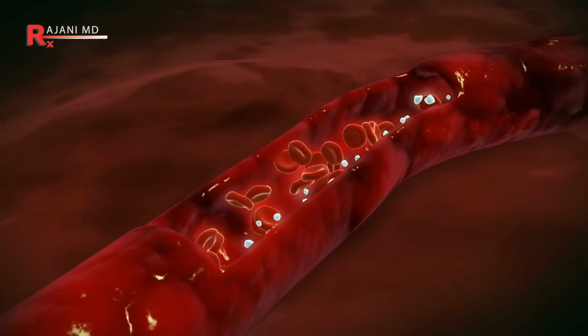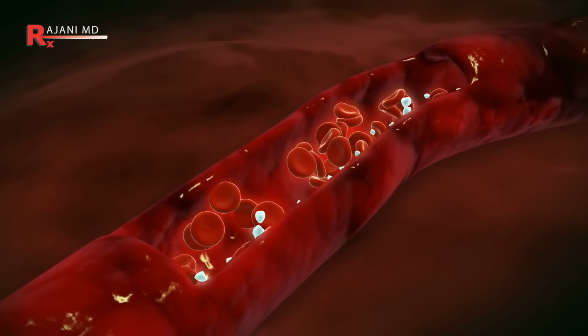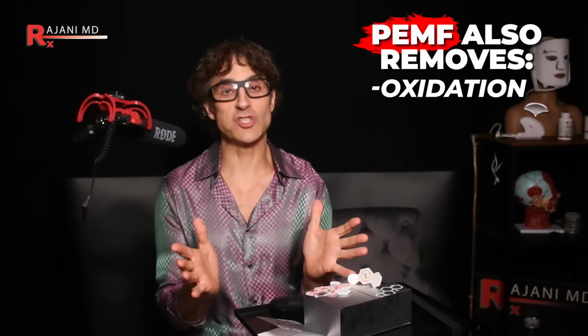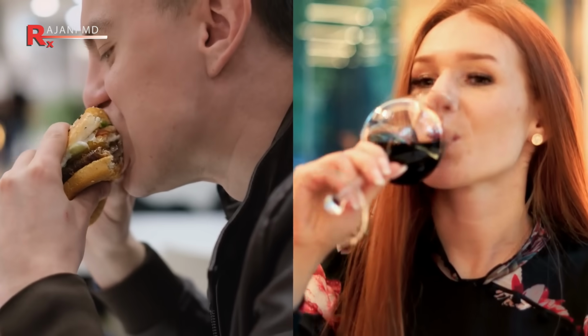You see, we all carry an electromagnetic charge, as does the earth itself. And by pulsing this charge, the microvasculature is stimulated to move along cells that were not able to move along prior, particularly your red blood cells. It keeps things flowing. So we're in effect restoring the under eye environment like it used to be. This also functions in removing oxidation and, you ready, because you see it under eyes, whether you have allergies or not, it's inflammation. Sometimes it's the food or the drink you had the night before.